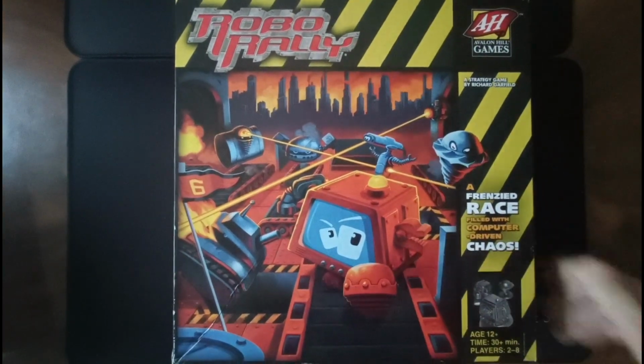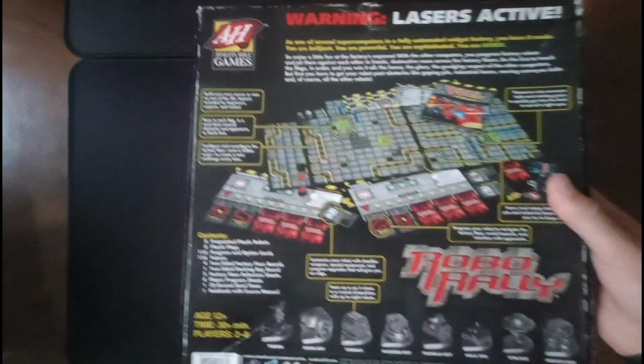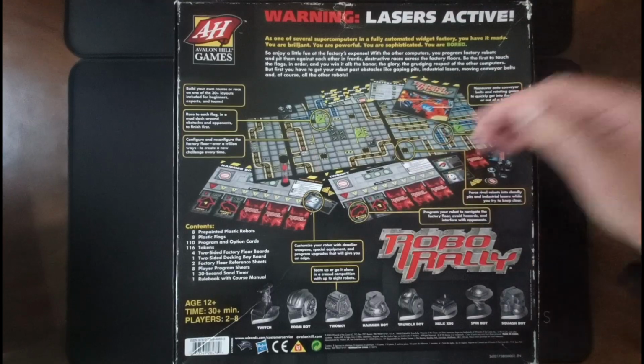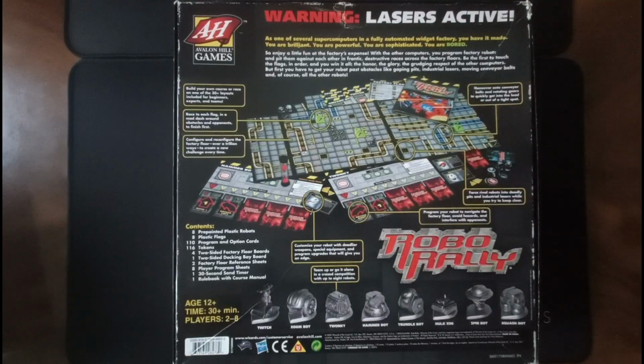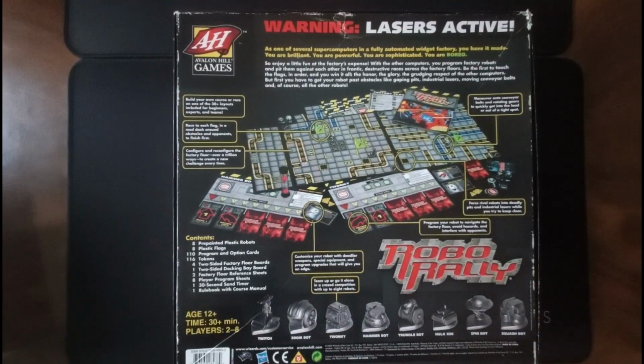So we played a 3-player game of Robo Rally, which I appreciate isn't probably the optimal way because the game board is pretty open at that player count. But this is a pretty wacky, chaotic programming style game as you have a robot. You're using that robot to traverse around the map, trying to reach these checkpoints. But if you ever land on certain spots like these conveyor belts, they'll drag you along. You've got these bumpers that can push you. You've got pits and stuff. So, all this kind of Robot Wars, BattleBots style vibe to it.